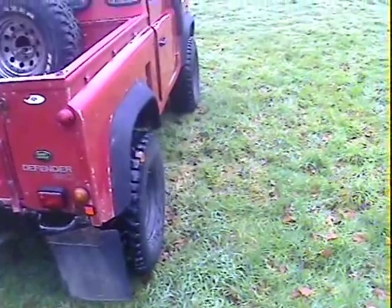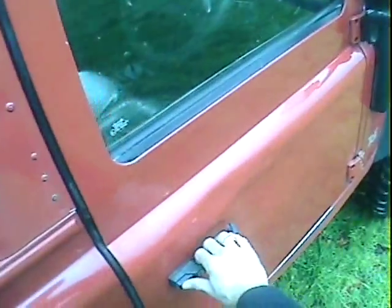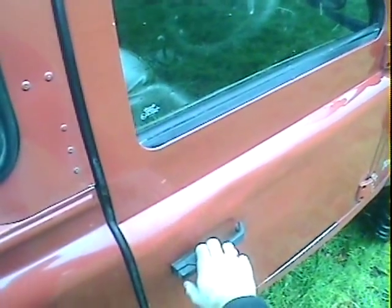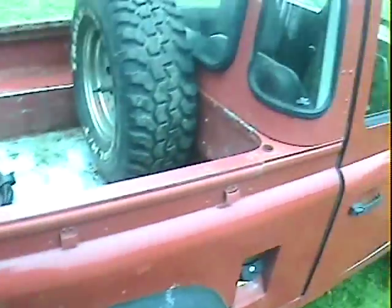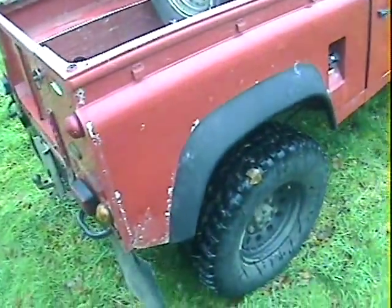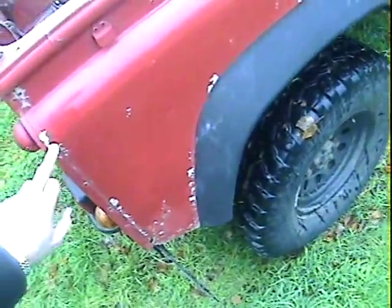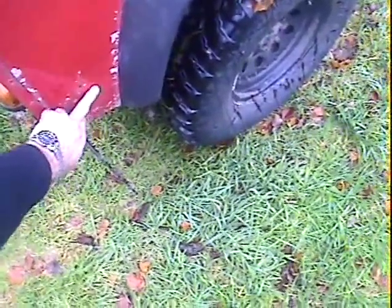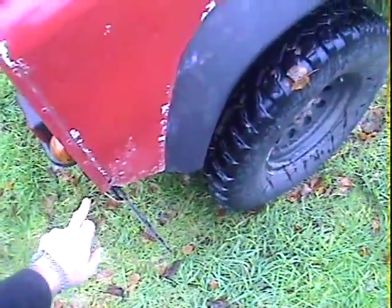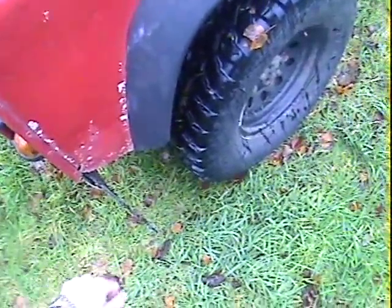Down the off side, it's slightly crinkled. The latch on the driver's door has possibly had new rubbers on it — you can close it but it just needs a tiny bit of adjustment to shut onto the second latch, which is not uncommon when they've had new rubbers put on. The off side rear wing has some electrolytic reaction up here, and there's a slight hole that would benefit from some checker plate trim on the rear quarters to deal with that.